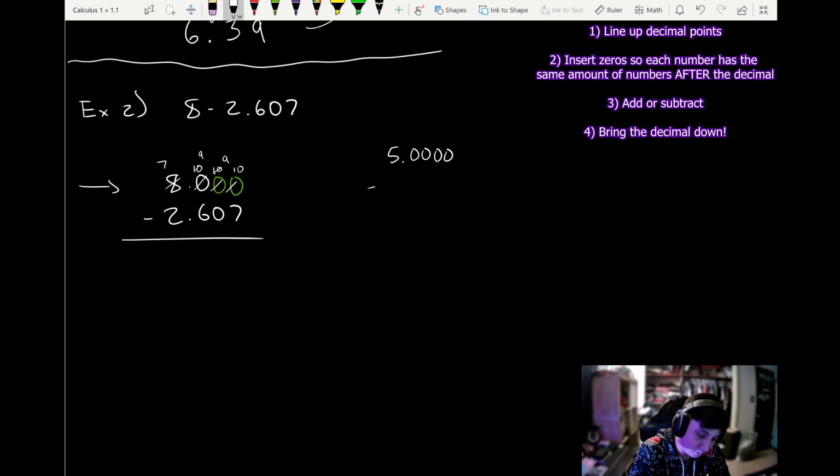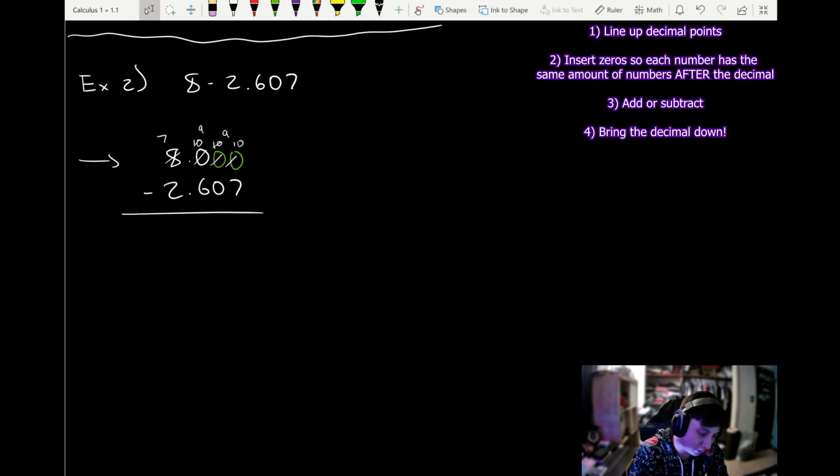So if we had like 5.0000 minus 1.2341, same deal here. We don't have to say, oh, borrow from 0, or borrow from the 5, make it a 4, and then this becomes a 10, and this now is a 9, and this becomes a 10, and this is a 9, and this is 10. We don't have to do that, okay? We can just say, we're going to have to borrow from the 5 for sure, right? And then this last 0 will be a 10, and then all of these just become a 9. That's always going to happen when we subtract like this, okay? So keep that in mind. That's just a time saver.